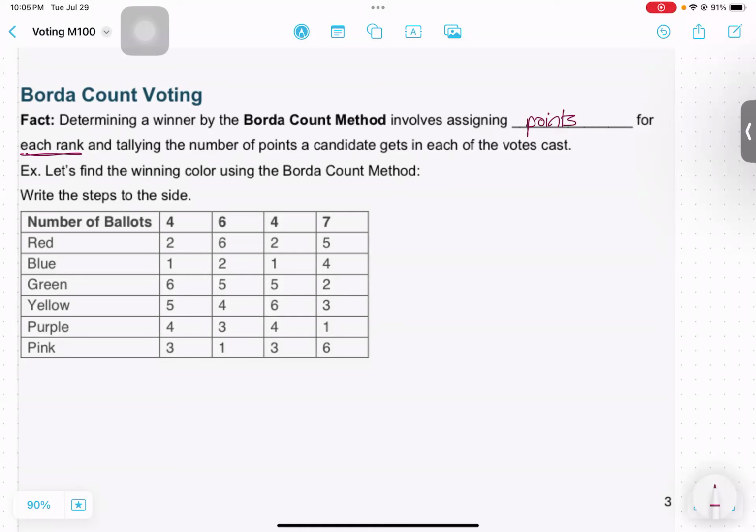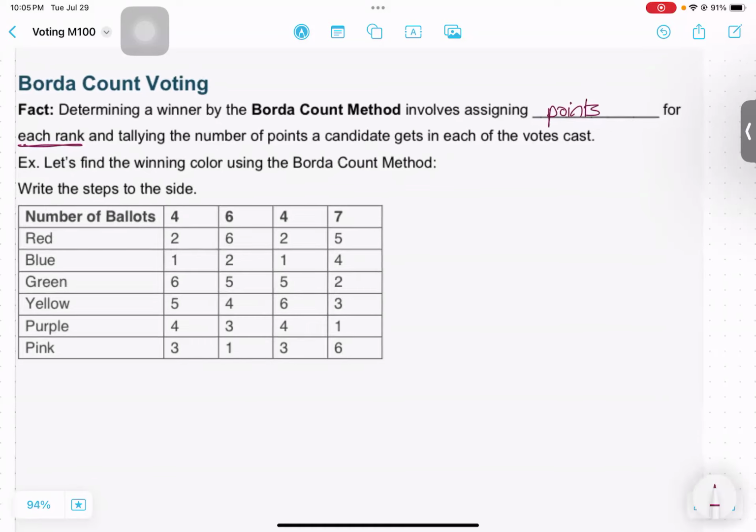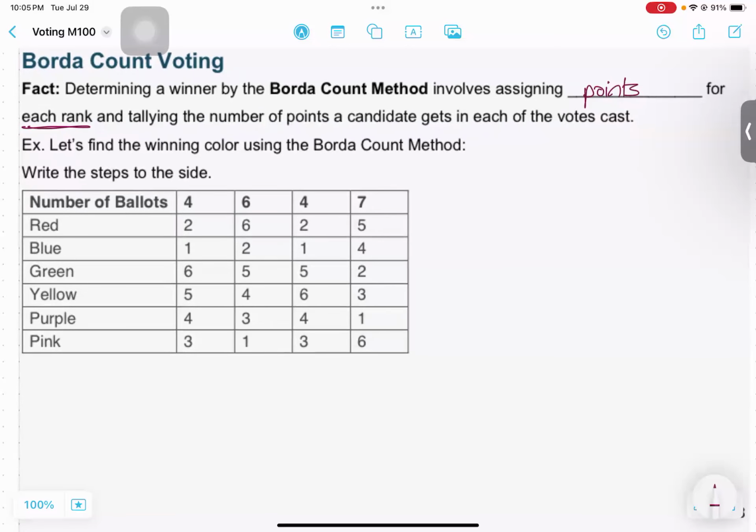Okay, so let's say a group is voting on the best color. This should feel kind of familiar. I thought it'd be kind of funny. We voted in class. Okay, now I see that we have the options of red, blue, green, yellow, purple, or pink. I'm going to give you a minute and we are going to review in class who wins the majority and who wins the plurality, if anyone. Okay, but for the Borda count method, I see first off, we still have our number of voters across the top. We still have our places here.